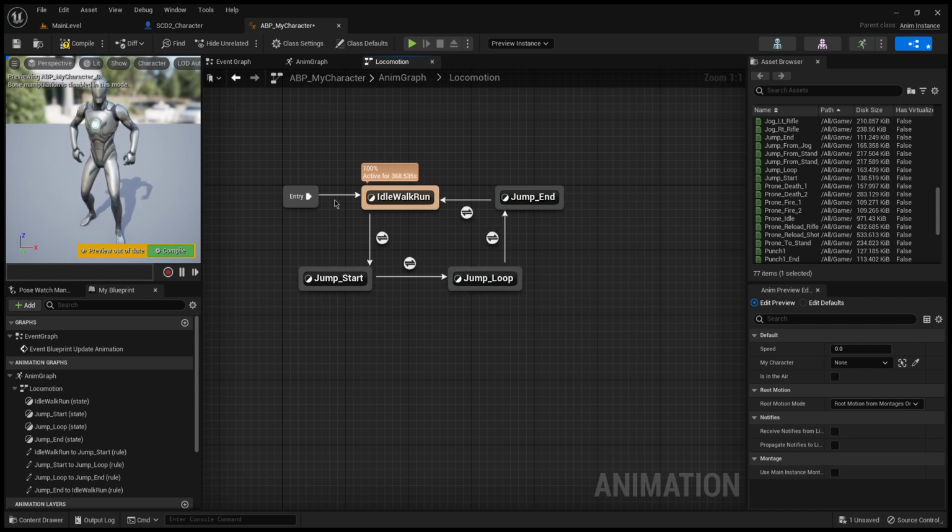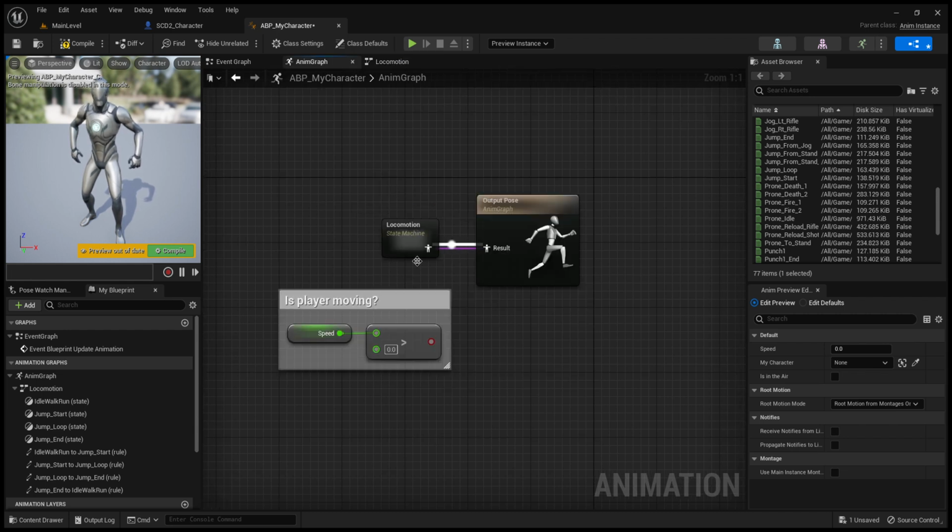So you draw a line from your entry to your idle walk, but if that's all you have in there, it's not going to do anything different than when we had it over here. Since now we have a state machine, it will depend on what your character does.